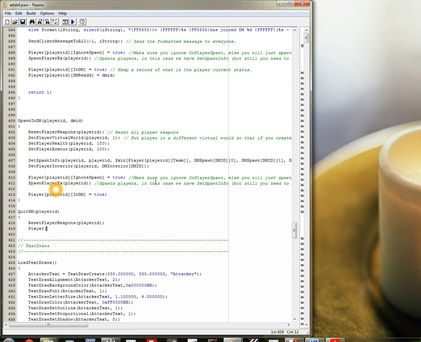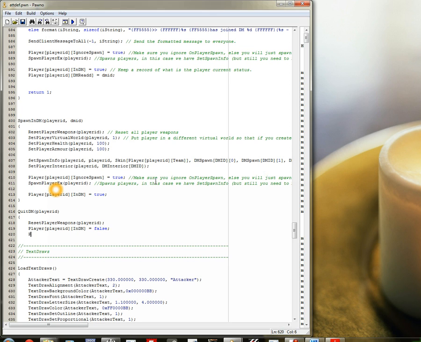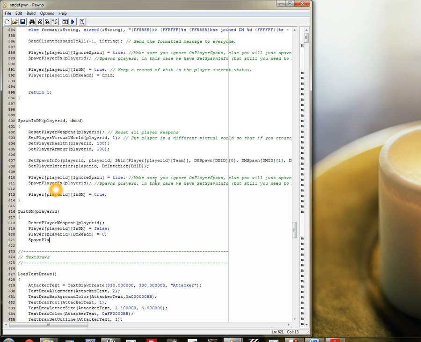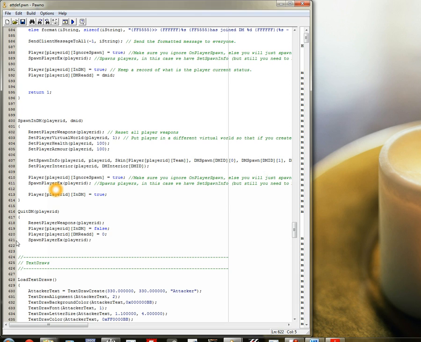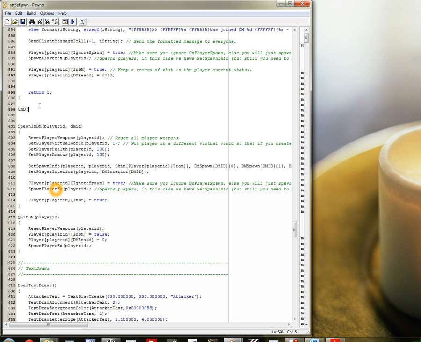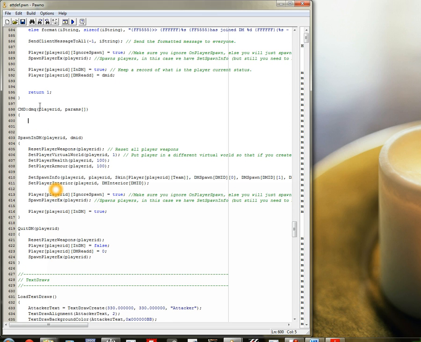Type player ID DM equals false, and player ID DM readd equals 0. Spawn player ex player ID. We don't need to set spawn info because this is just gonna spawn you in the lobby. And that's it. Then you can make cmd dmq player ID params to quit DM, and just type quit DM player ID.